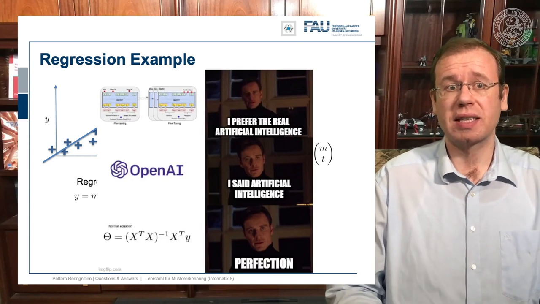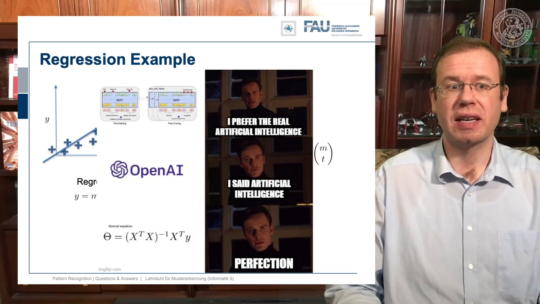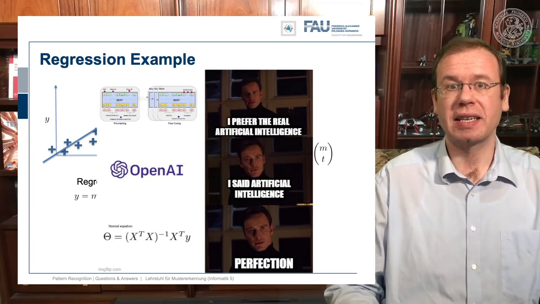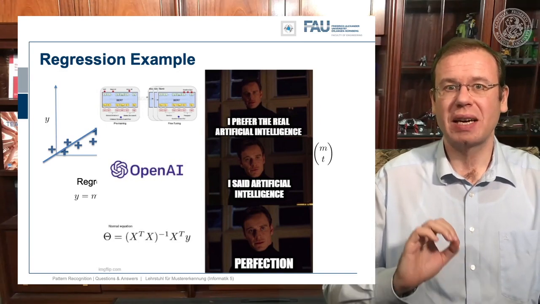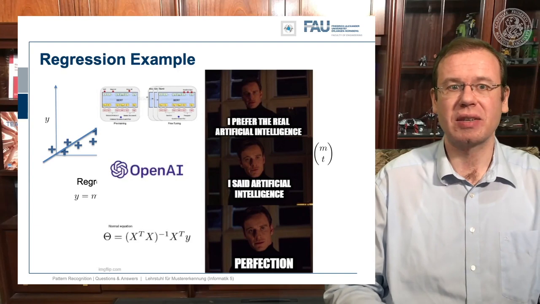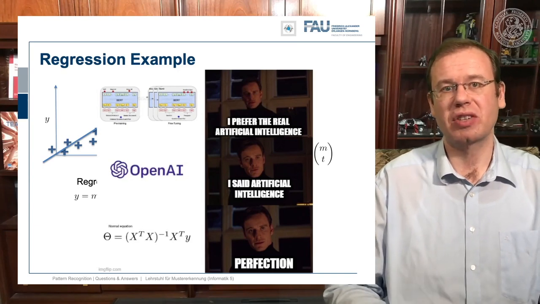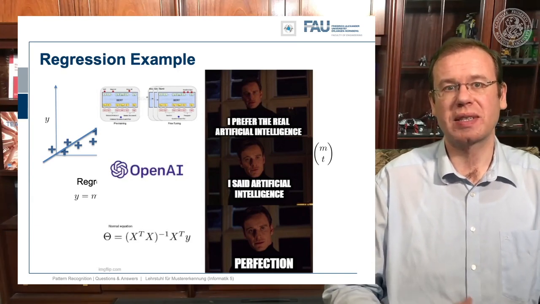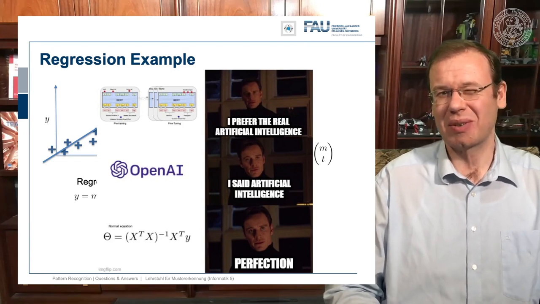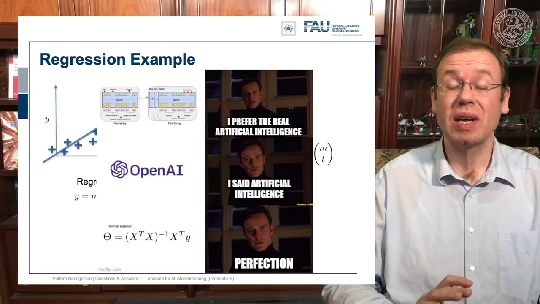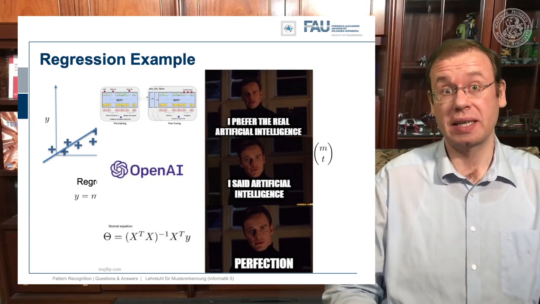And I also found a nice meme for this. So there's all the fancy kind of network architectures and so on. And of course, we want to have the real artificial intelligence, and there's OpenAI, and they also offer a lot of tools. And here we, of course, want to save artificial intelligence. And then you see most of the time you just apply a kind of pseudo inverse and linear regression, and you can solve these things quite easily. Well, that's not actually the entire thing, but with linear regression, you already get pretty far.